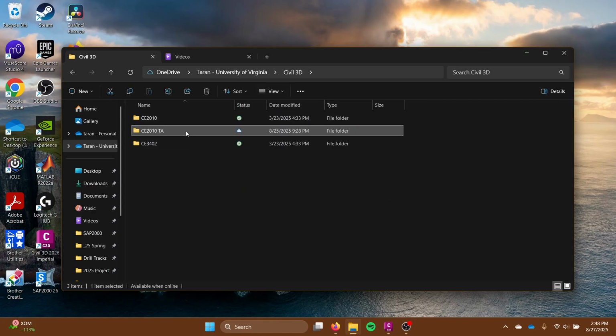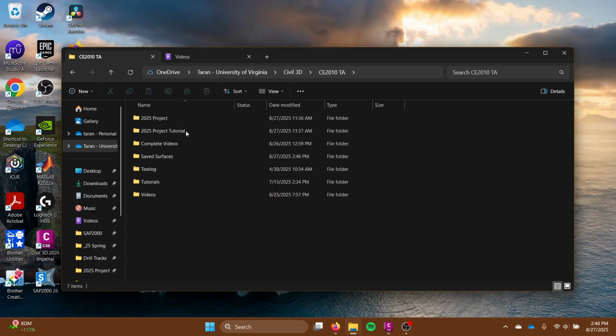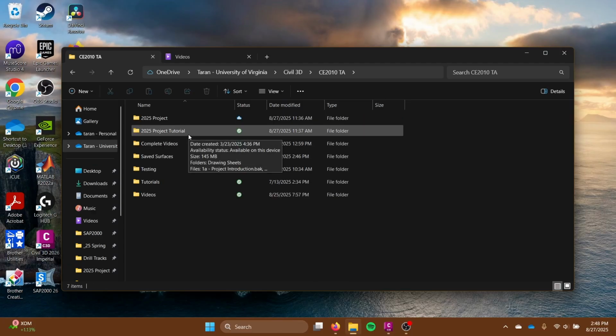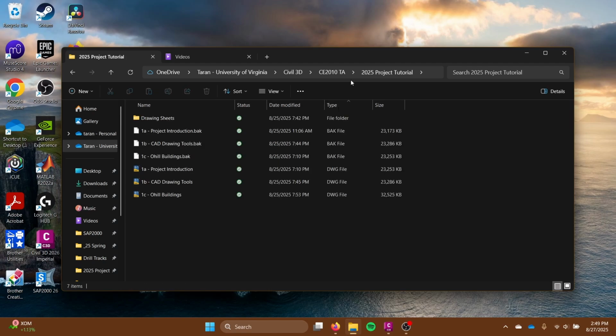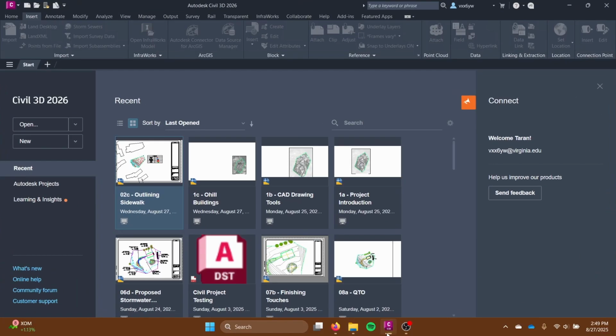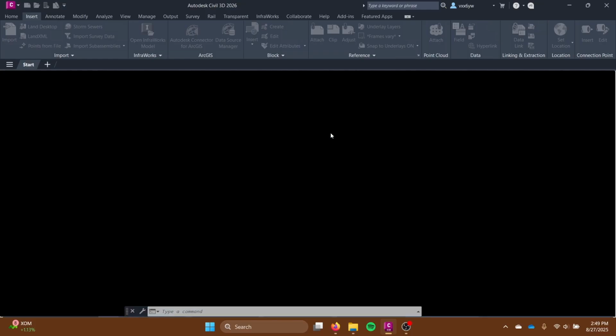One note here is you'll now have two surfaces, right? You'll have the surface of the satellite GIS data that we gave you, and you'll have the surface from your surveying data. These two pieces of data are going to remain in separate files, so you should never have a file with both surfaces in it unless you're doing so for your own exploration or testing purposes. So instead of copying a file here, I'm actually just going to create a new file. So I'm just going to go to Civil 3D, create a new file.